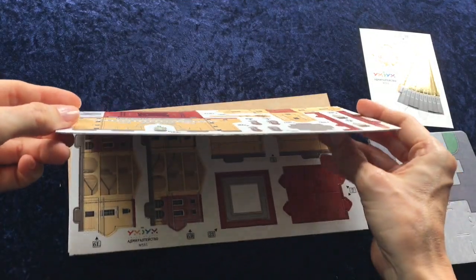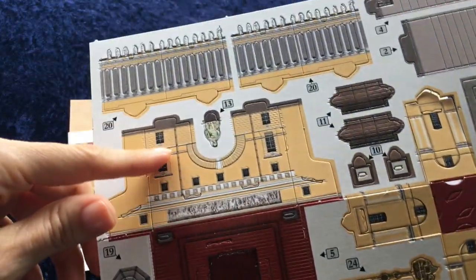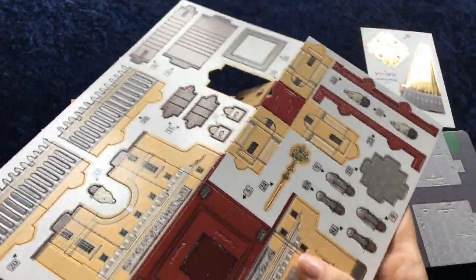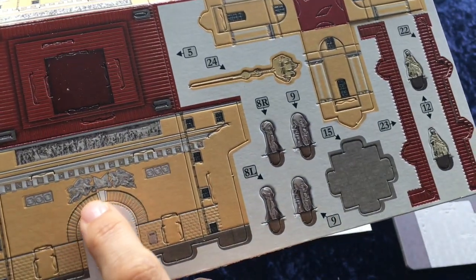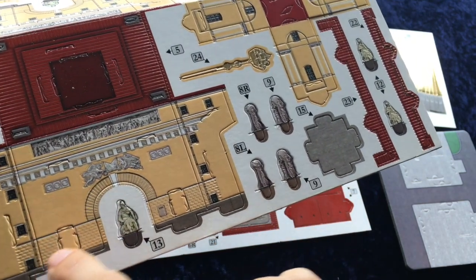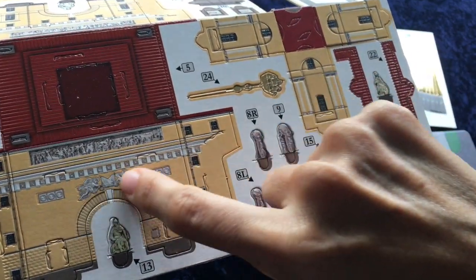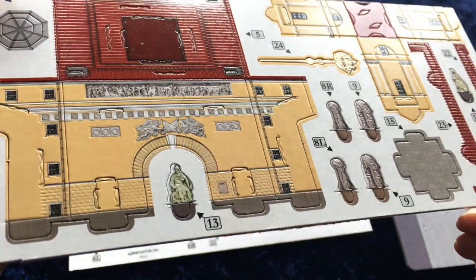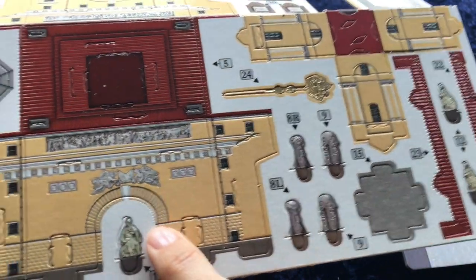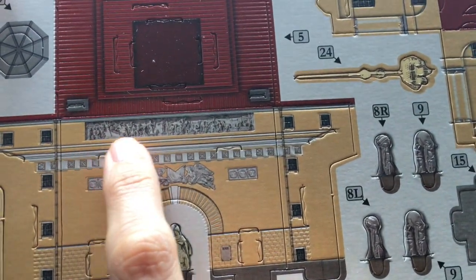And this is the card. Very pretty, detailed card pieces. You can see the architectural implements and features have been crenulated, so there's a relief pattern. And there's some statues and an arch and a bas-relief here.